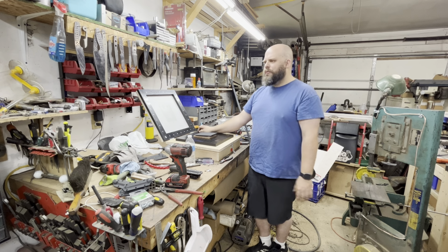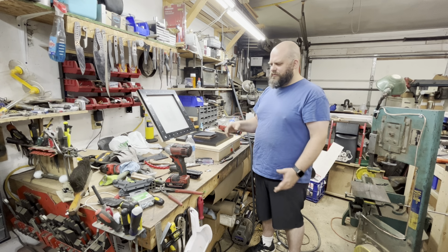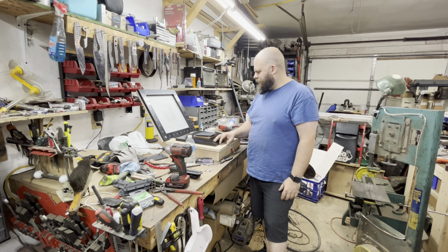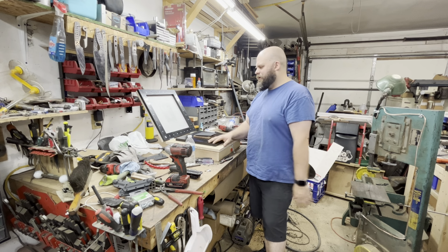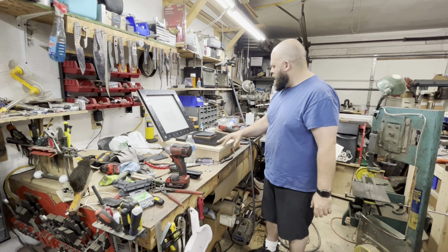But the problem I had with it, the reason I decided not to go that route, is that it uses quite a bit of extra kydex that ends up getting trimmed off and wasted. And I'm trying to maximize my materials here, get the best price on these that I can without using any more material than I have to. And I do have a little bit of a lesson learned on that I'll talk about in a moment.